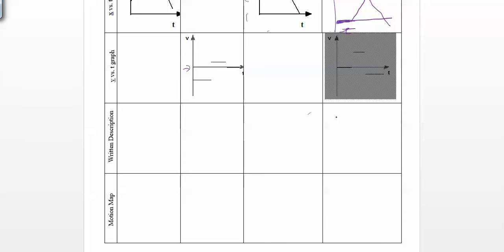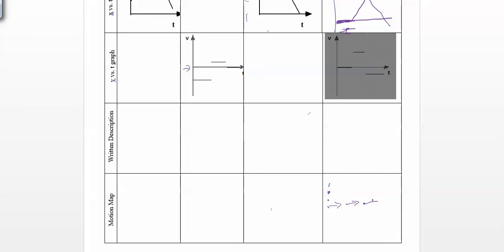The last one is the motion map. And motion maps are what we were talking about in class. It's sort of like something is putting down some dots, and then arrows that describe where it is and when it's doing it. So I'll put a dot here saying that we're starting it, it's not moving. Dots. So for a couple of seconds, it's not going anywhere. Then here's another dot with an arrow going in this direction, and it's a pretty big velocity. Arrows going in this direction.